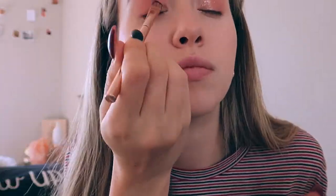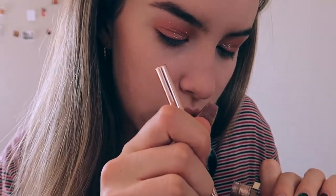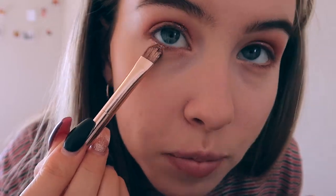But yeah, that's it. It's beautiful. Honestly, I love, love, love this stuff. I got this at Shoppers Drug Mart, I think for $30, but I've had it for so long, it lasts forever and ever. And then I like to take a little bit on the tip of that brush and put it under my eyes as well. Perfect. Now I'm gonna give that a second to dry and I'm gonna move on to mascara.